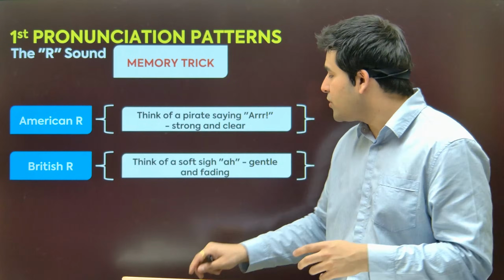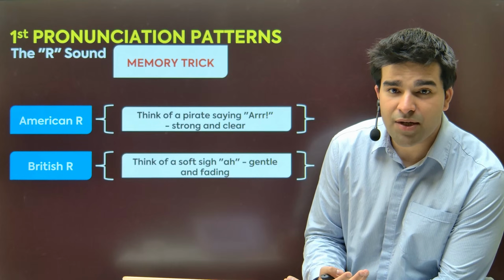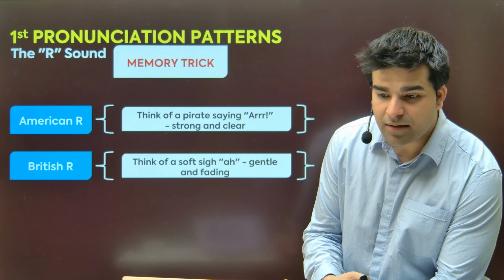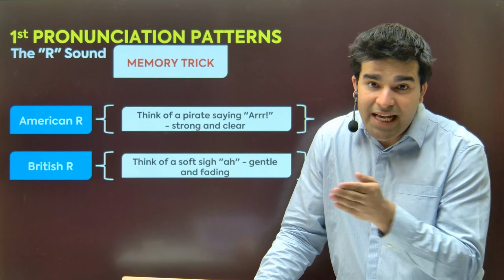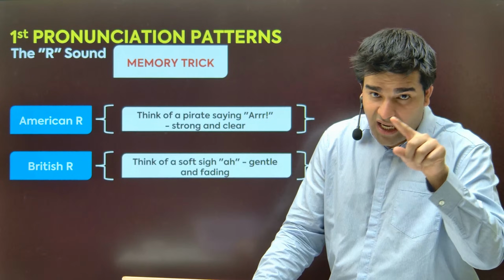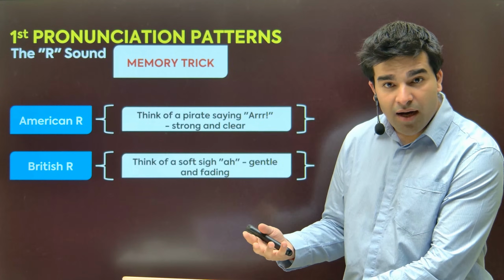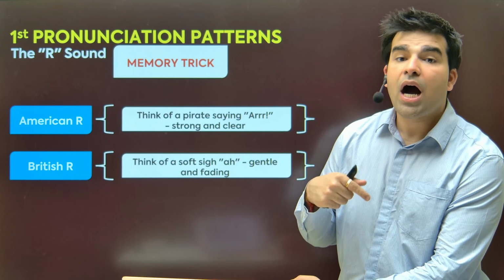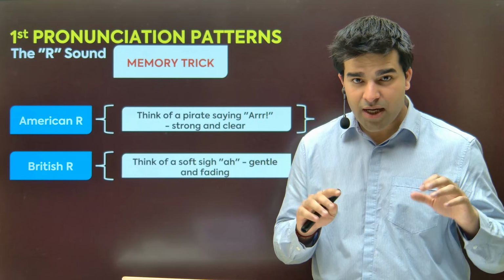So in case you've seen some people with immaculate communication skills, they would not say R, they will say ah. So A is different, ah is different, which is when they say ah, it basically means R. Yeah? So think of it as a soft sigh, ah. Repeat after me. Open the mouth. Ah. Bingo.